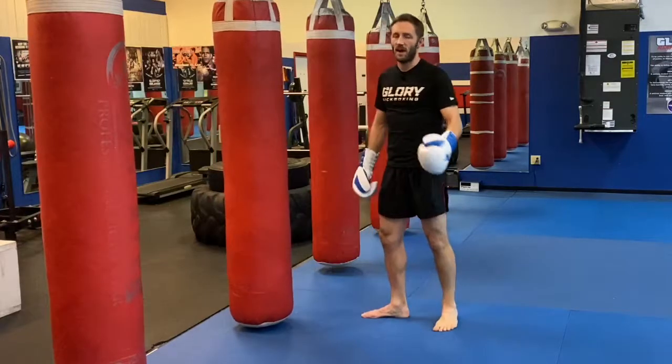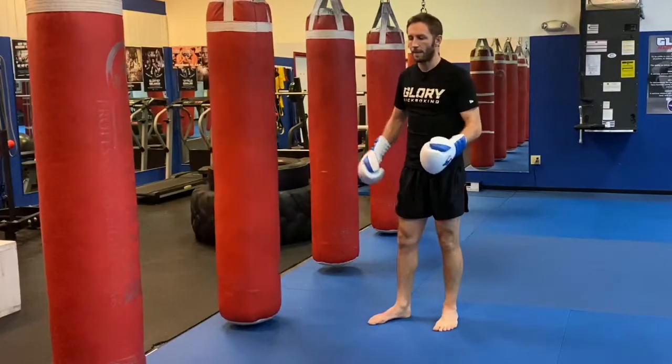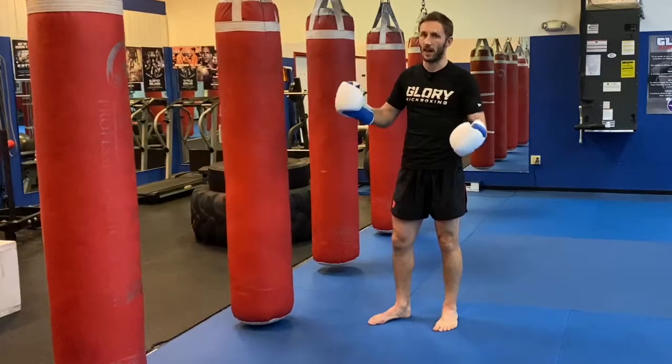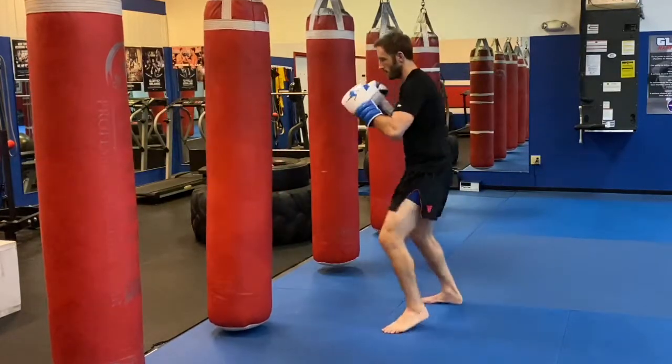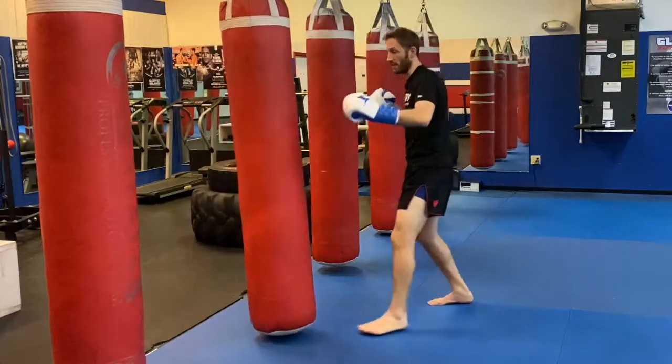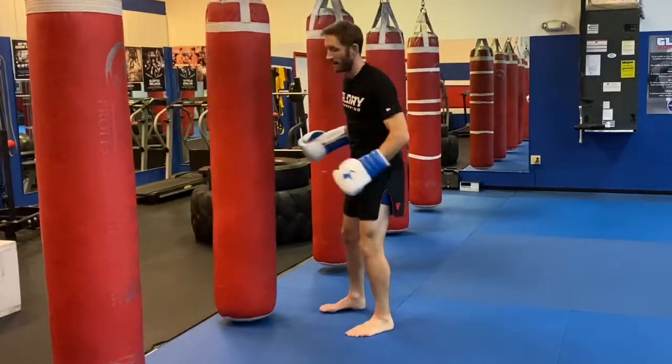I find it more effective, and it allows me to get off at an angle when I hit it this way, and I hit a solid target much more often. So I'm going to throw my cross, switch over, and land that kick. I post with that left hand, you guys. That's going to stop them from landing that cross.